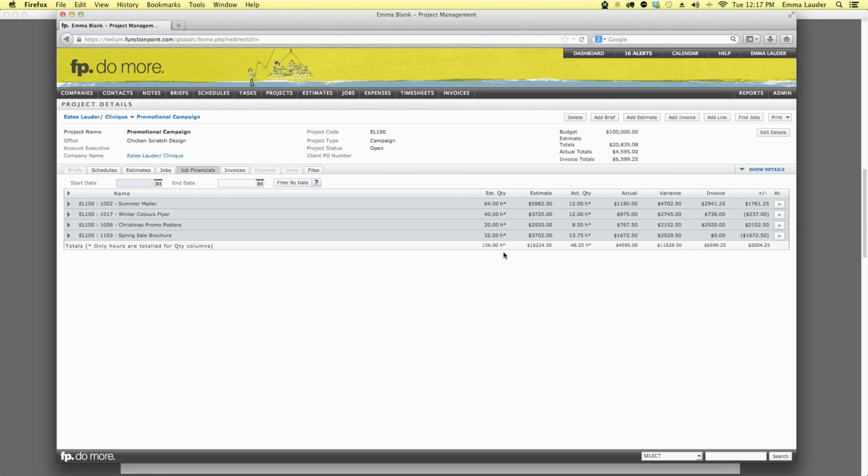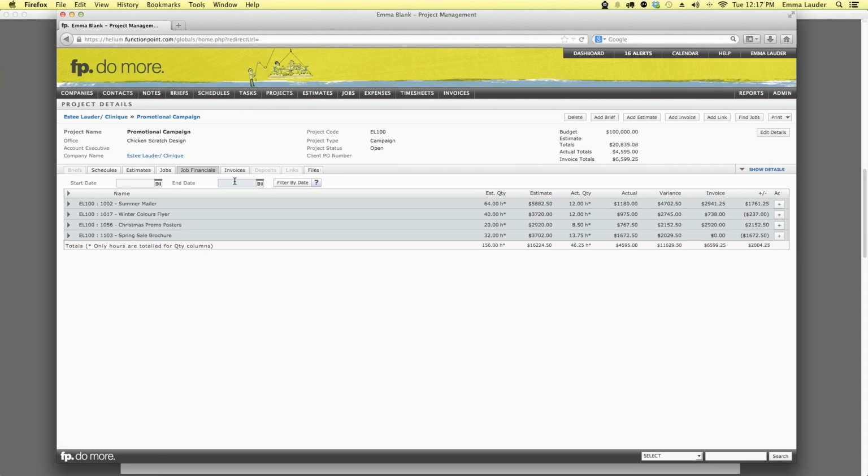I think retainers will be really helpful because it allows you to see the estimated hours, that is going to be what you provide each month, without having to drill into each one. And then those start and end date fields within the financials tab are going to allow you to filter on a month by month basis and see, what did we spend in April, what did we spend in March, what did we spend in February, and see the budget of the retainer compared to the actual, like you said, without having to drill into each one.